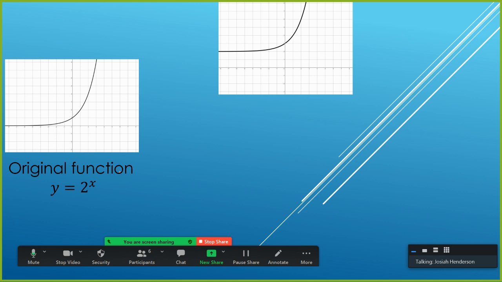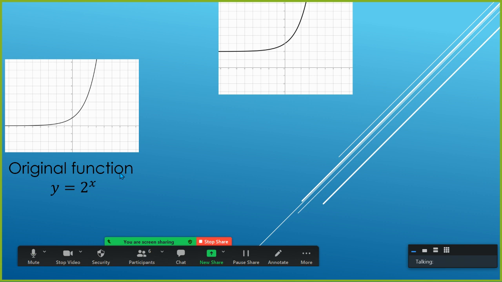And now look at my new graph in the center of the screen. What does it look like happened to the original? Anyone want to take a stab at that? If it's a shift, the shape didn't really change, but we did something to it to transform it. Wait, what was the question? Sorry, thanks for asking. Let me rephrase my question. Does it look like my new graph in the center of the screen was shifted up, shifted down, left, or right?